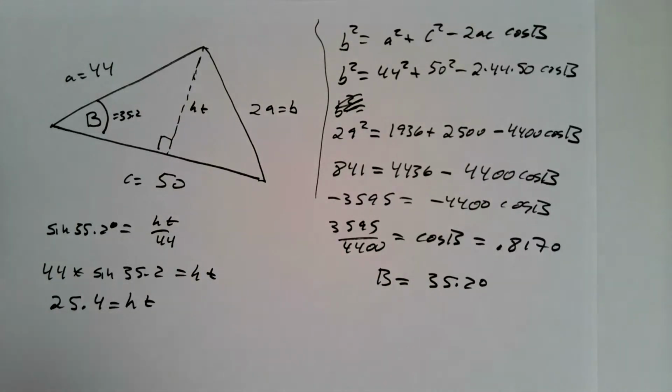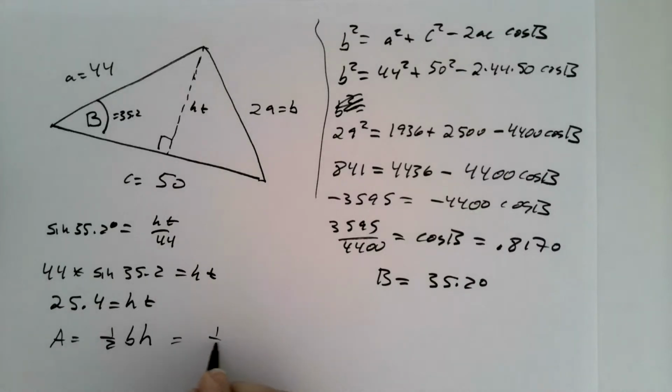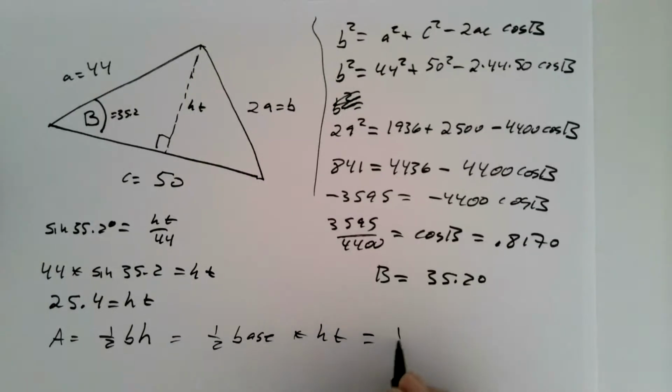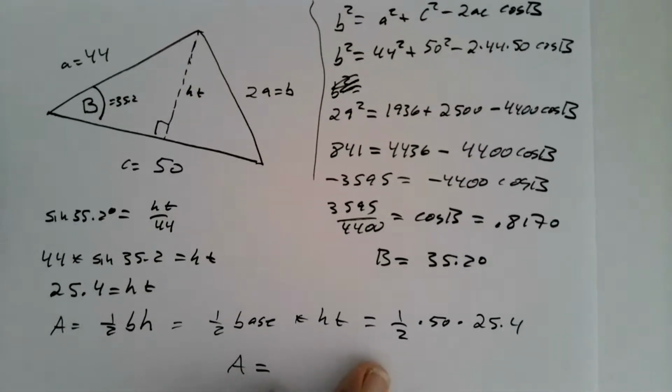And then we'll finish this off by saying area is 1/2 base times height. The base and height are perpendicular to each other. The base here is 50. Let's call it base times height so we don't confuse the b from before. Area is 1/2 base times height. The base of the triangle is 50. The height of the triangle is about 25.4. Put all these together, what is the area? 1/2 times 50 times 25.4 gives us about 635, pretty close to our 634.2 that we got by using Heron's formula earlier.